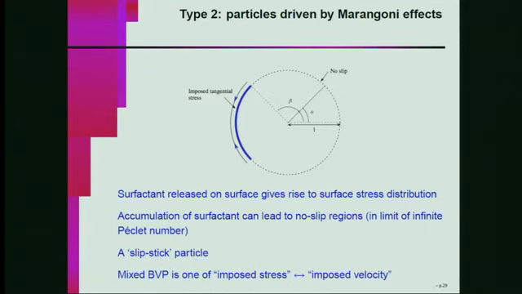You disallow that. The type 2 is kind of more interesting because this goes back to these other problems I've just been talking about from superhydrophobic surfaces. Now you do not know. Even if, first of all, I decided here to impose a tangential stress and then have a no slip. So I'm imagining that suppose you've got part of the interface that's producing a surfactant distribution, which is changing the local stress. If it gets swept to the back at high Peclet number, you'll get a no slip zone.